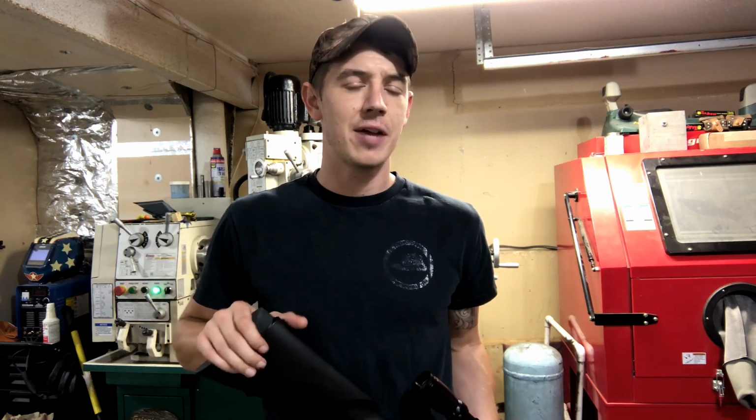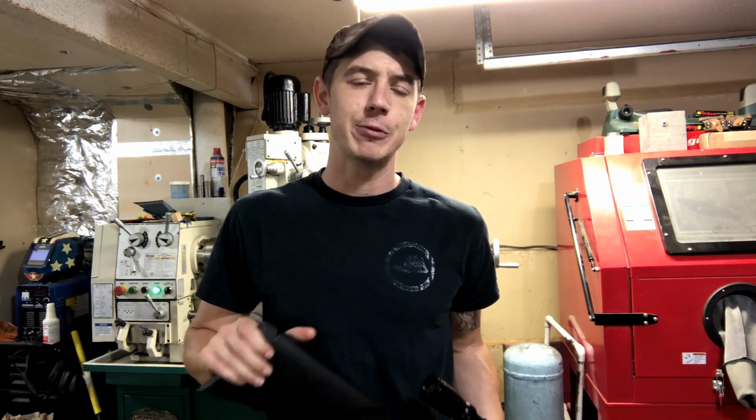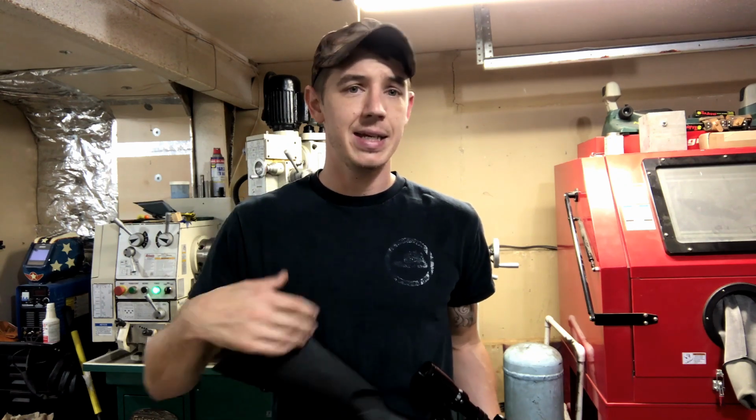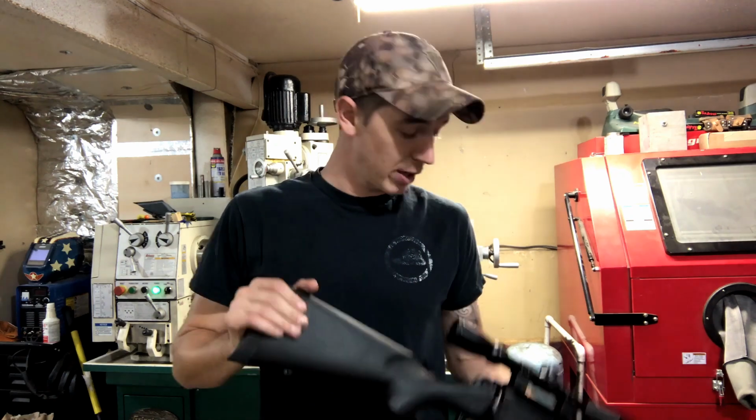So it's kind of confusing. If you just were to look at the stock itself, you would think, oh man, that thing probably weighs close to nothing, but it actually does have some heft to it. So we will be adding a little bit of weight to it when we bed it. We'll be bedding it a little differently than we usually would with a standard rifle, just because of the way that the action screws are in this, and we're going to attempt it. And if it doesn't work, it doesn't work. I'm not really out anything, but at least we can try to bed this rifle.